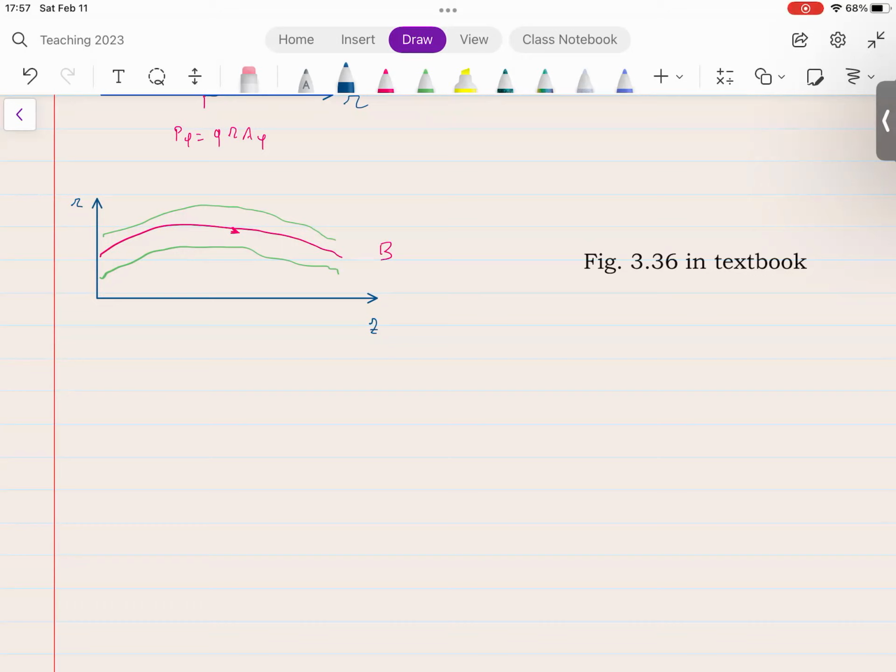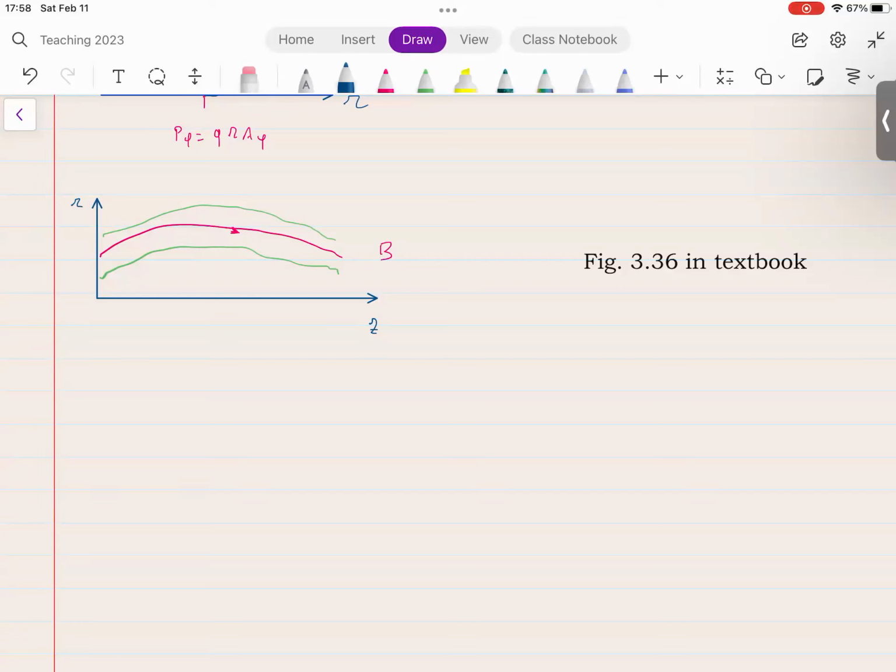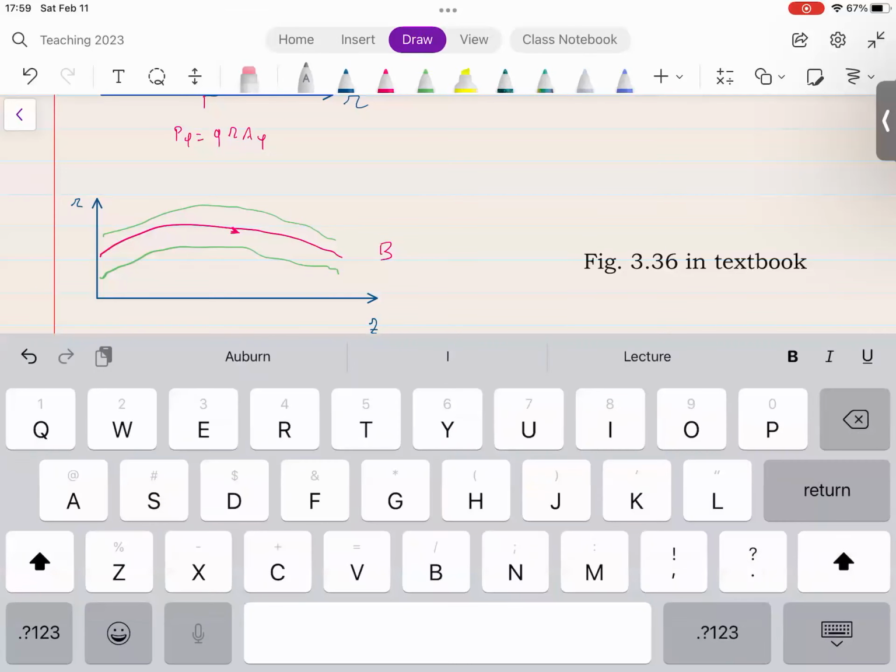Here is my wonderful rendition of figure 3.36 in the book, where I'm showing the direction of magnetic field lines in the RZ plane, and I have those other two curves around it that I will describe in a second. And the way we are going to proceed is to calculate the magnetic flux through a surface of radius r that's perpendicular to the z axis. So here is what I want to calculate.